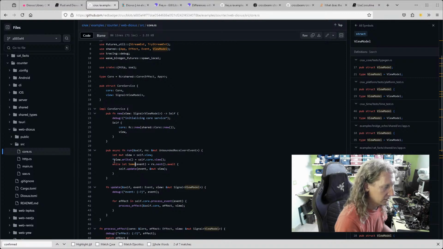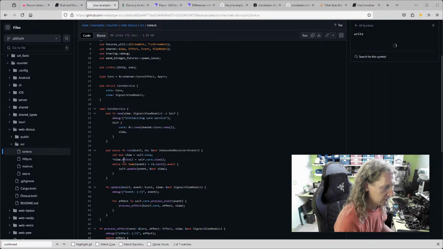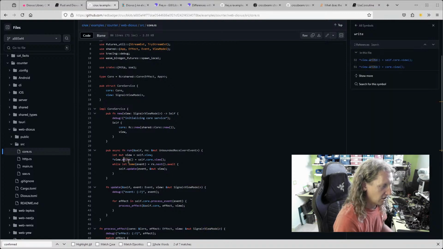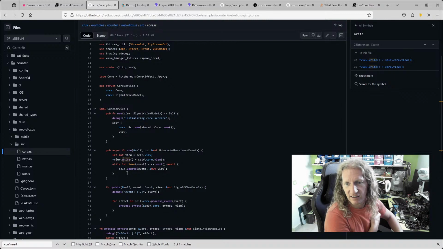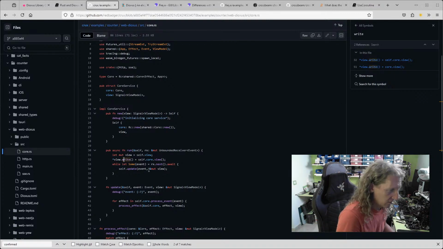What is going on here? It's dereferencing the result that you get back from write, and then it's assigning that to a view? Okay, weird. So maybe it's a view writer and it's got a, I don't know. That's weird.